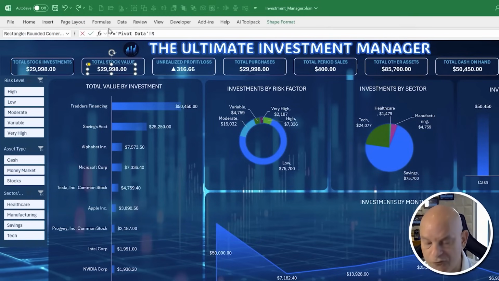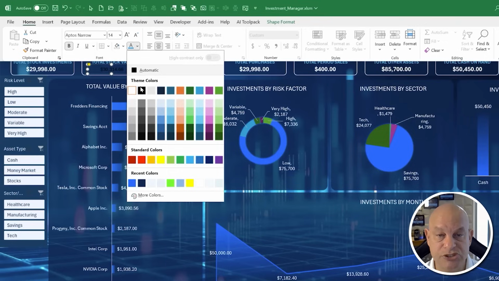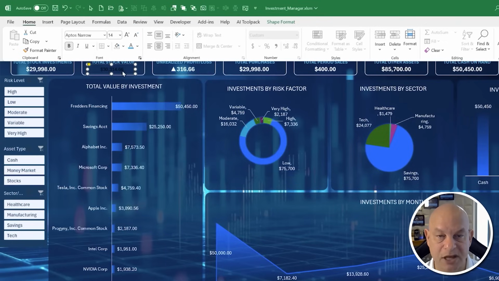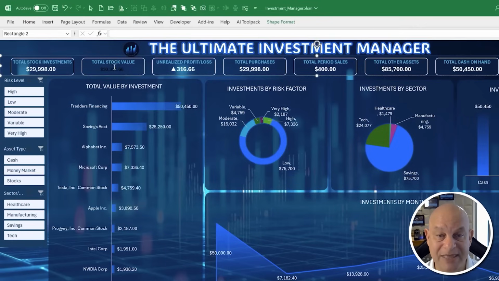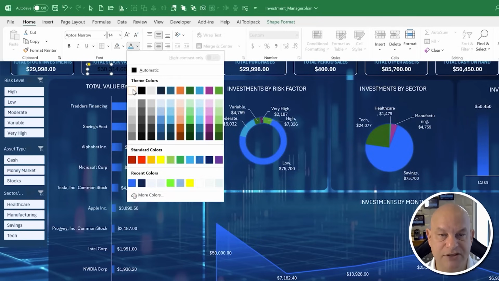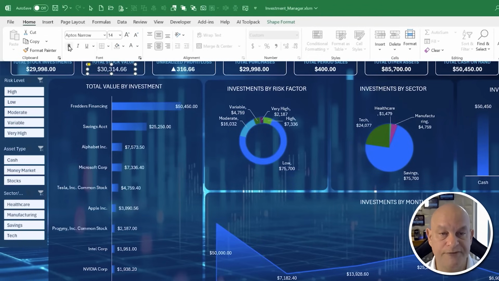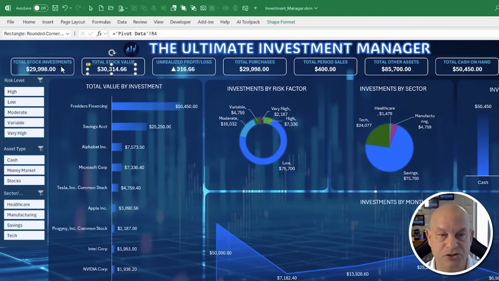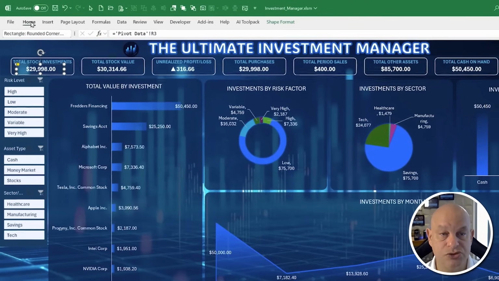Update that R4. Now, when we link it automatically, the format's going to change. We see that. So when we want to just change it, we just reset that and we just select on the particular shape again. It's a shape that is actually linked. And once we do it, let's click off that. And then we can just reset that. So it's always that, which is kind of normal. We can set the size and we'll set the font color here. Very, very cool. And the fact that it was bolded, we can double check to make sure that they're all. And if we want to see more, we can.